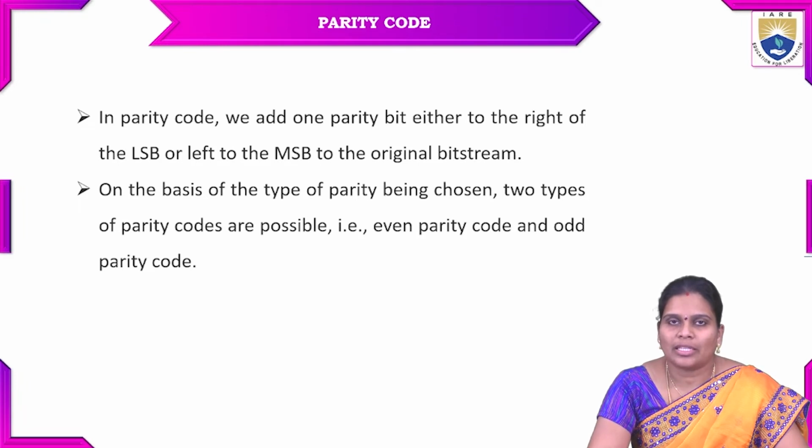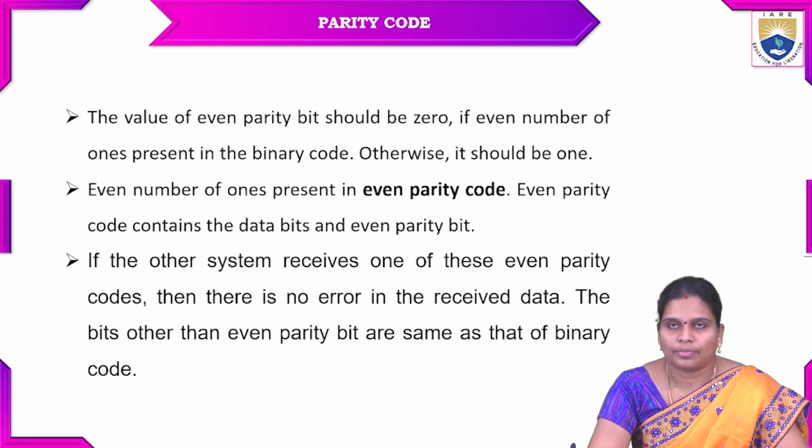That is either the even parity or odd parity. The transmitter transmits the data along with some value, either even or odd. The receiver receives the data, so the receiver has some clarity about whether the transmitter transmitted even parity or odd parity of that code. So this is the parity code.